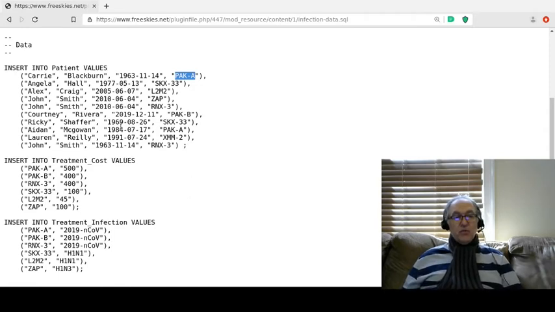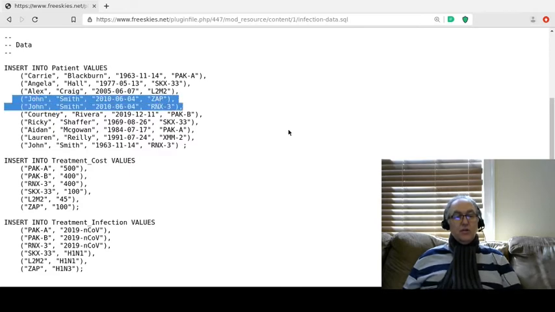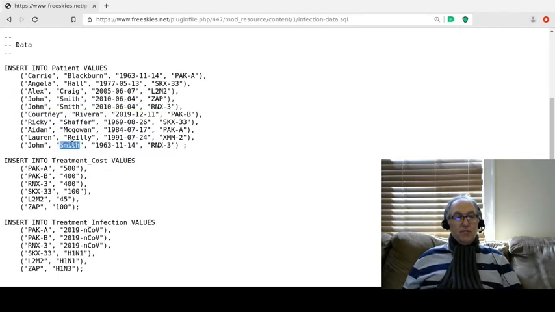Let's take a look, because we have several John Smiths. There's John Smith there, and there's John Smith there. These two John Smiths are the same because both of these rows have the same last name and same birthday. And so poor John Smith is actually suffering with two infections at the same time. But down here we have another John Smith, and we know this is a different John Smith, because here we have Smith born in 2010, and this is Smith 1963. This is just to exemplify the idea that you can have collisions between names. So if all we had for our primary key was first name, last name, that would not be sufficient.